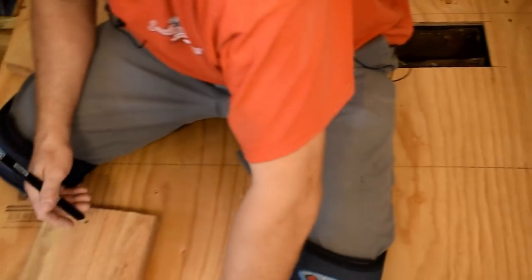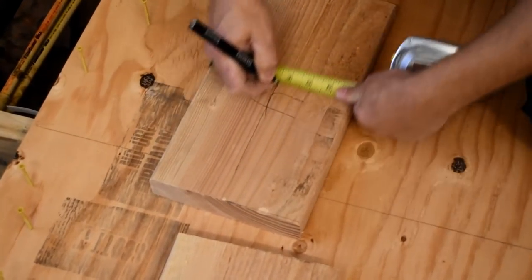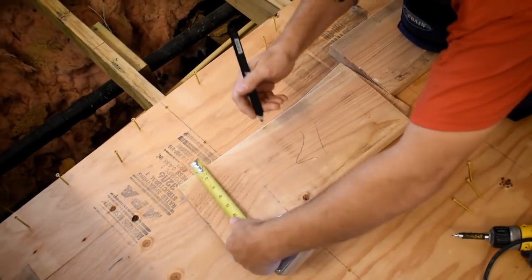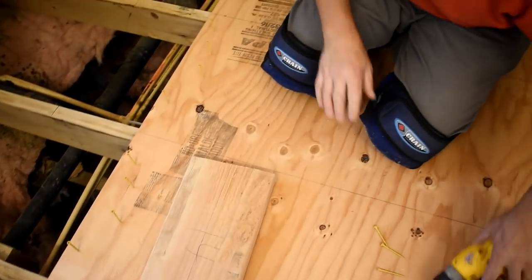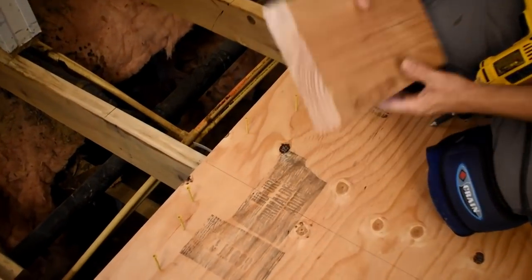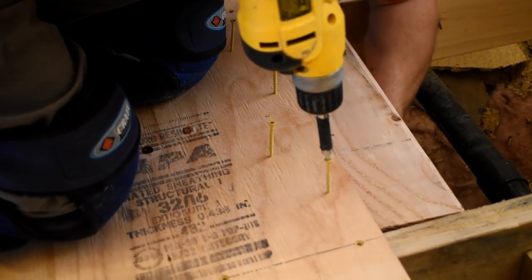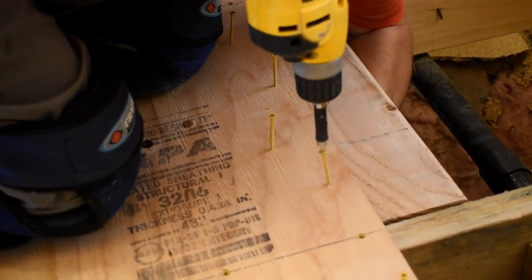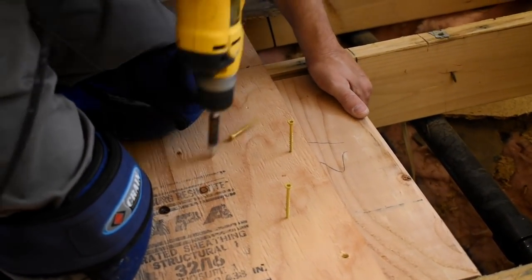So just so I know, I take my pencil right here on the edge of my board with my tape measure, and I just run down there like 3.5 inches. That way I can get my board just about, ain't gotta be perfect, but somewhat centered there. And always whenever I'm doing a bunch of screwing, I'll take and tap my nails in with the hammer. It sure makes it a lot easier. As I tap them in like that, I'm able to get my hand on it and use the drill, so I can hold it up tight as I screw it in.